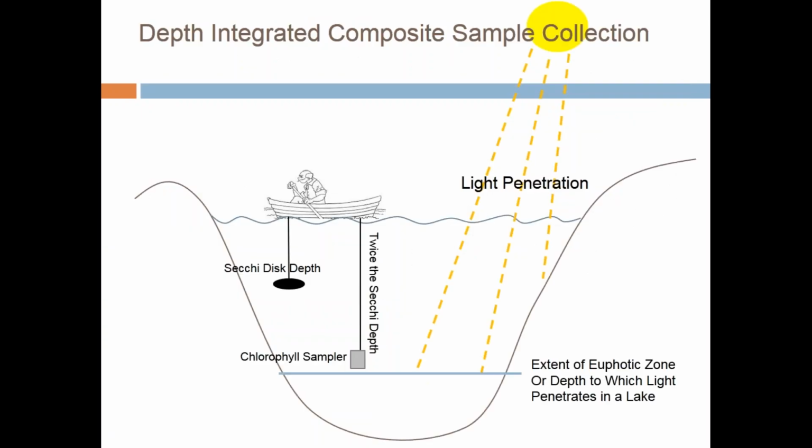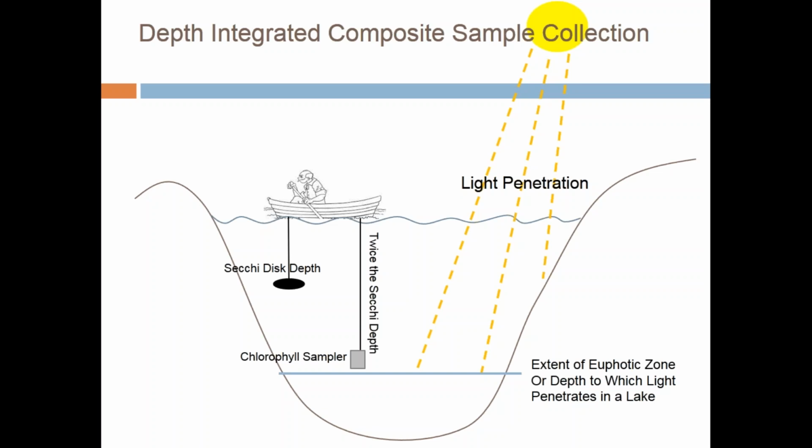And the Secchi disc measurement enables you to calculate what we call the composite sample depth. And all that really is you take the Secchi disc measurement and you multiply it by 2. All right, and so that's what gets filled in on your data sheet where it says composite sample depth. What is all this composite sample depth stuff?